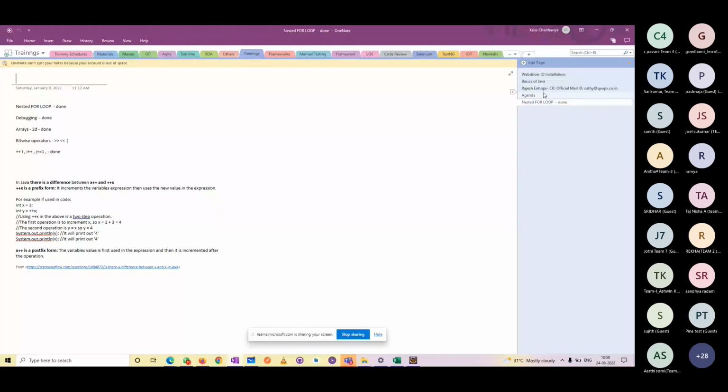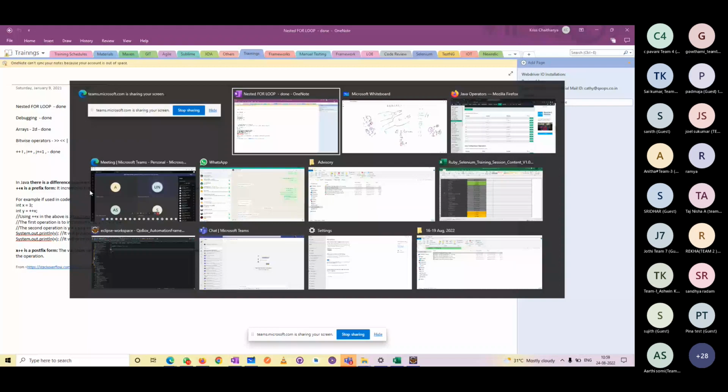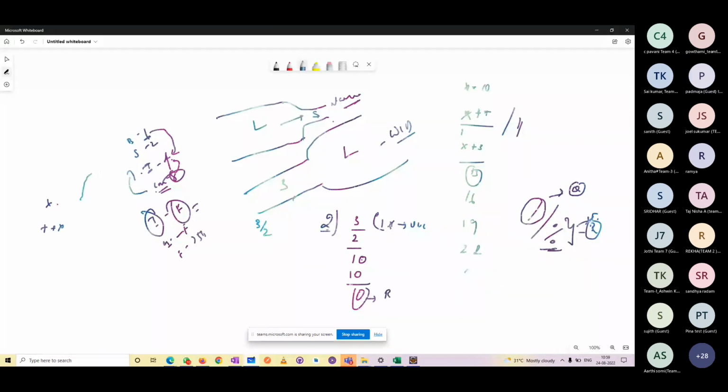See, this is what you're asking for, right? x plus plus and plus plus x. What is the difference between these two? This especially comes up when you go for the looping concept, so in that looping concept we will be talking about this one. Now, when we have plus plus x, it increments the value and then uses the new value. For an example, now I have been given plus plus x, where x equal to 10.